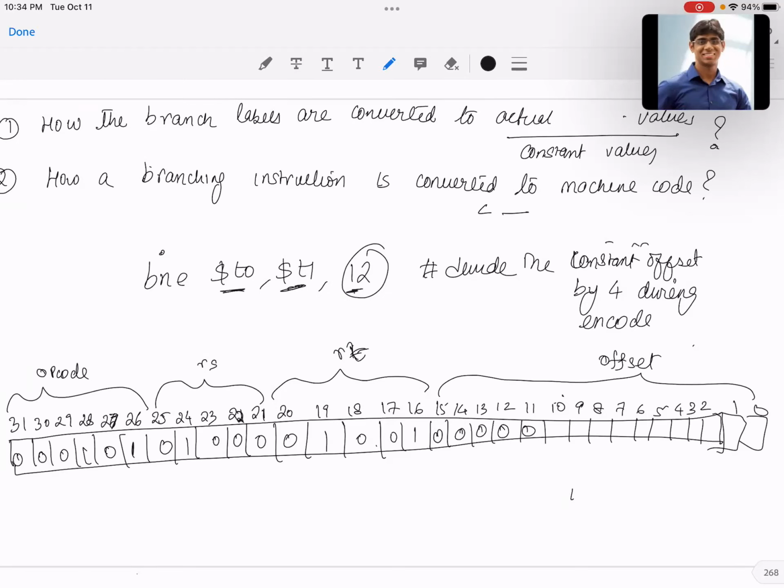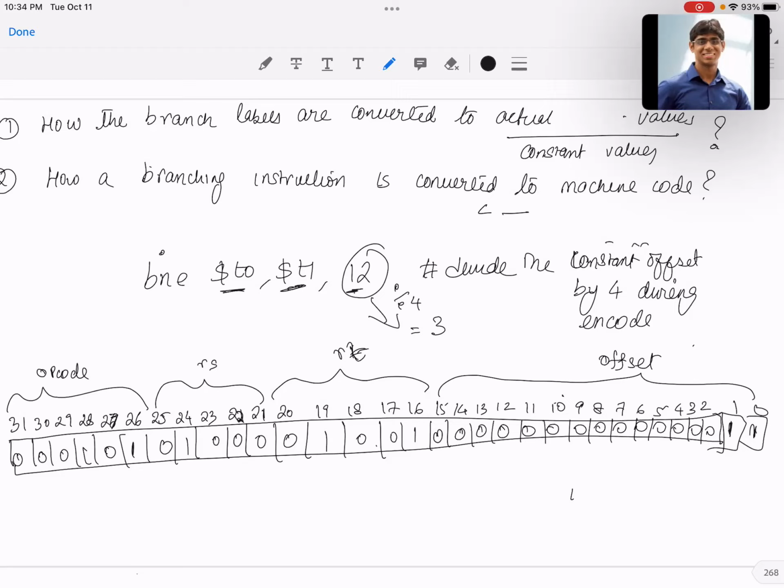Now, as I mentioned, the MIPS architecture multiplies the offset by 4. So when we are encoding 12, we'll actually divide this by 4, giving us a 3, which will get encoded. So 1, 1, and the rest are all zeros.